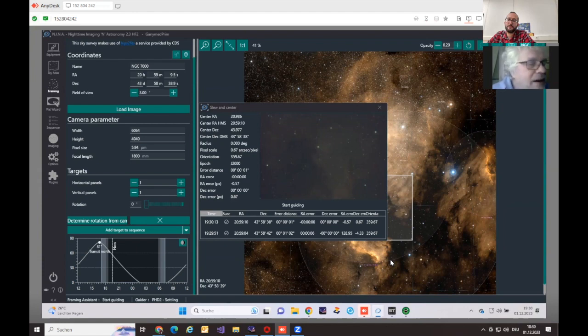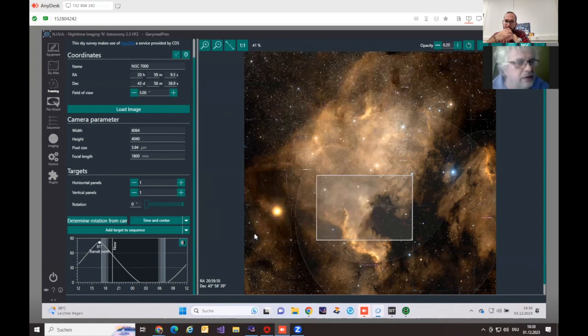Yes, it does it by itself. It does it every time. For example, it did it now. It moved to the target and it made an image, and then it's called plate solving.